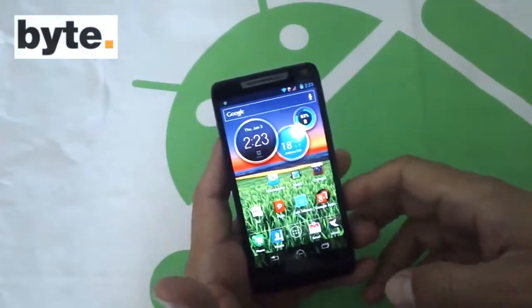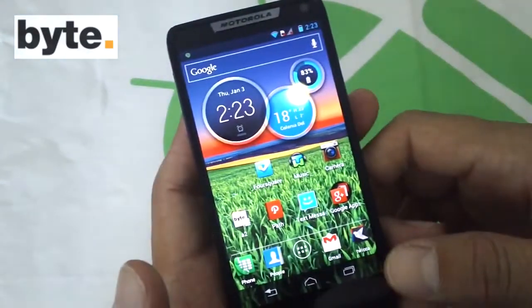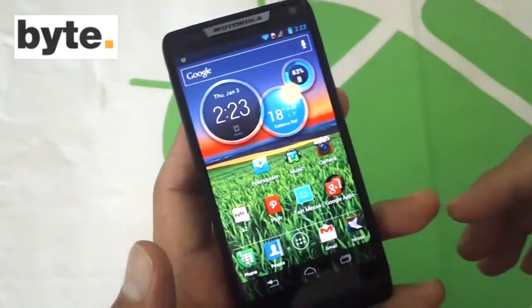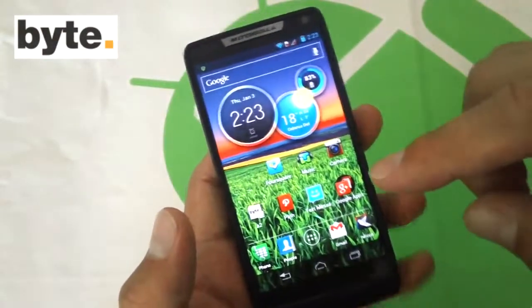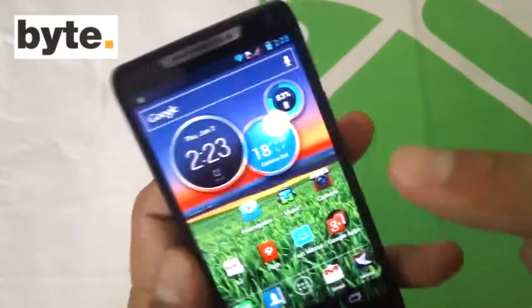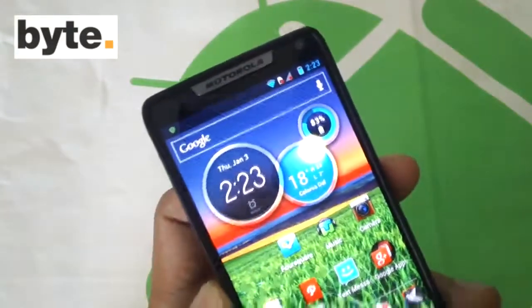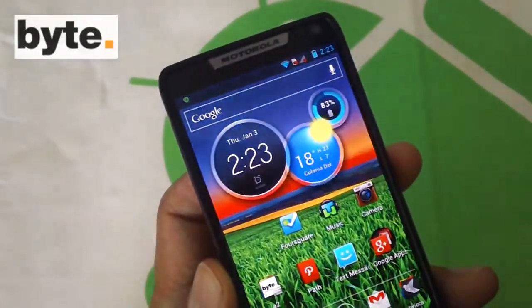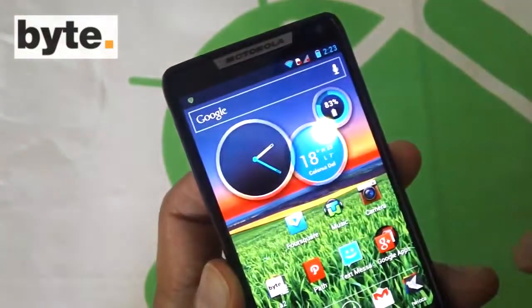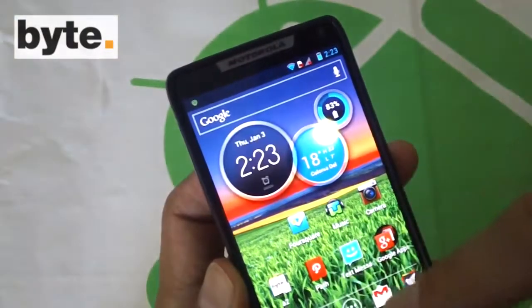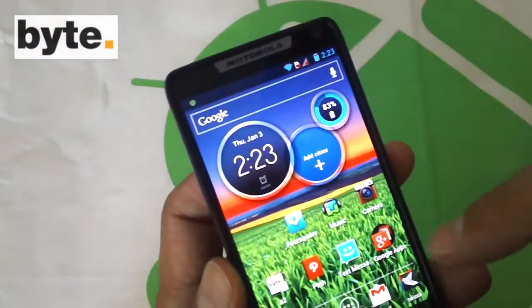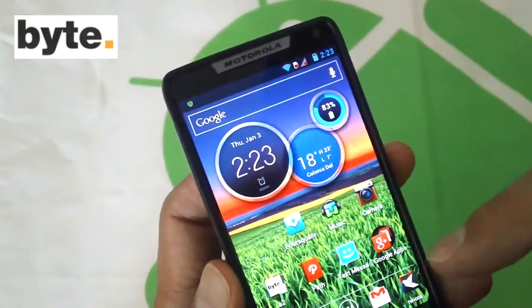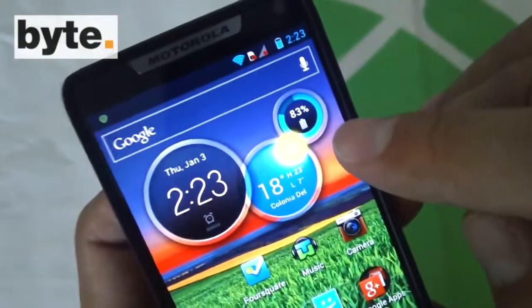Este es ya el Ice Cream Sandwich. Esta es la interfaz de Motorola, que tiene este gadget que probablemente sea famoso y es muy simple pero muy útil. Tiene la hora, tiene el clima y ustedes le pueden agregar varias ciudades, y tiene el nivel de batería.